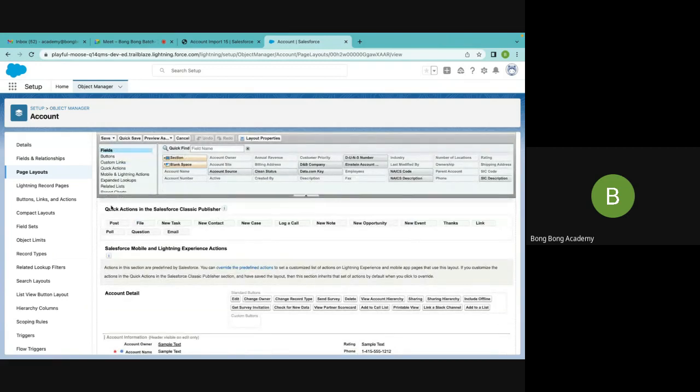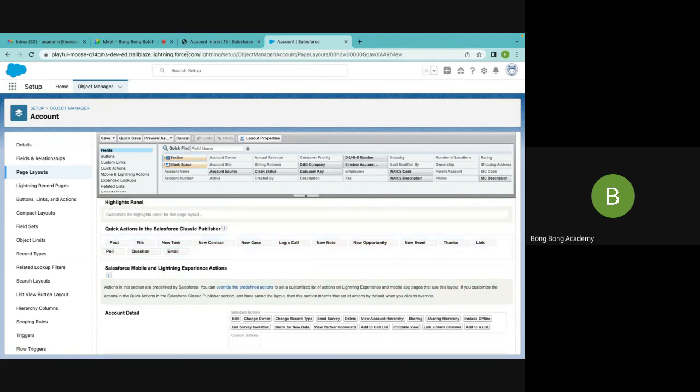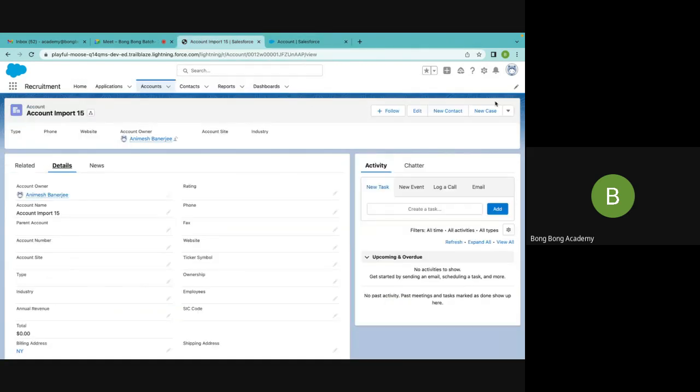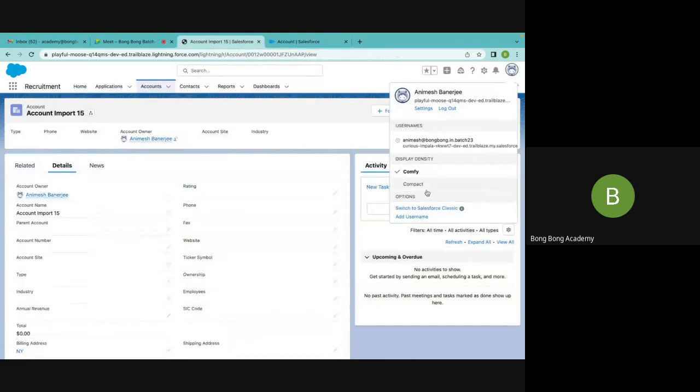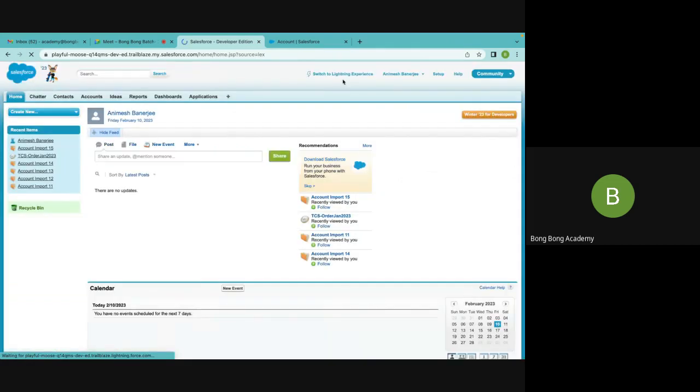This is also copied over for Lightning. By default Lightning এর সেকশনটা ডিসেবল করা থাকে। What is Lightning and what is Classic? Salesforce আগে একটা UI ইউজ করতো, সেটার নাম হচ্ছে Classic। সেটা তুমি ইউজও করতে পারবে। If you go and switch to Salesforce Classic, you will see what Salesforce used to look like. When we started our career, this was the UI of Salesforce.